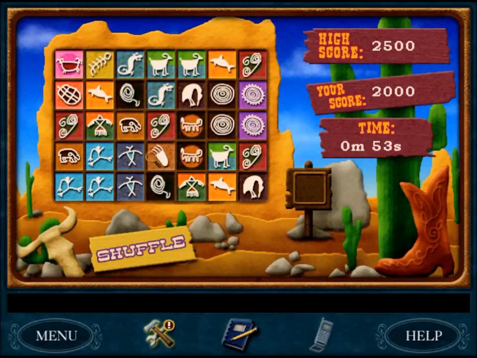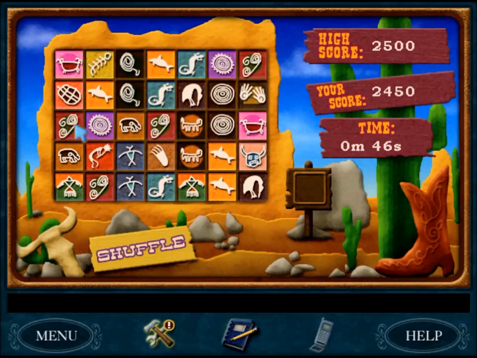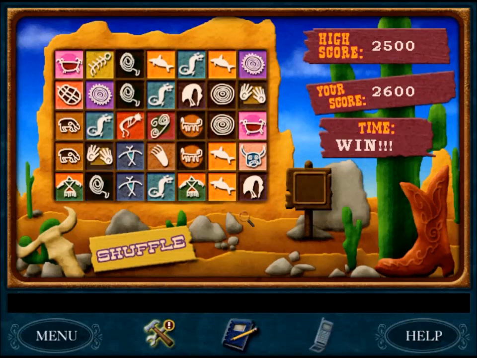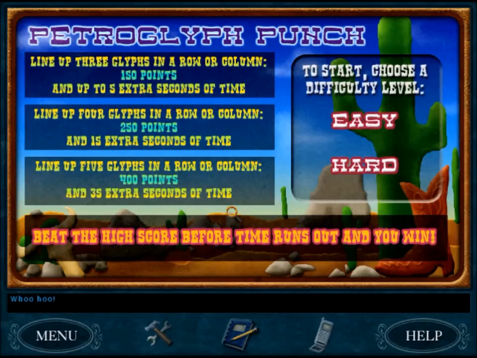Let's see. Yes. And then there's, oh, she's got it this time, folks. Oh, that could have been a four in a row. I'm just trying to survive. Let's see. Curly Q. Shoot. Oh, Curly Q. Okay. Oh, did I get it? You did it! Woohoo! You won, Katie! Hooray! I was only 100 points away from yours.